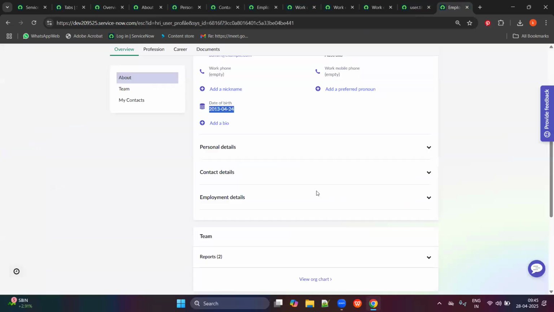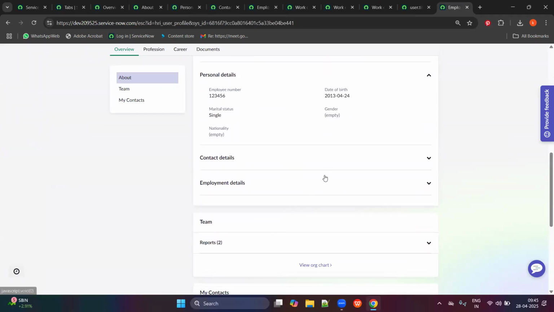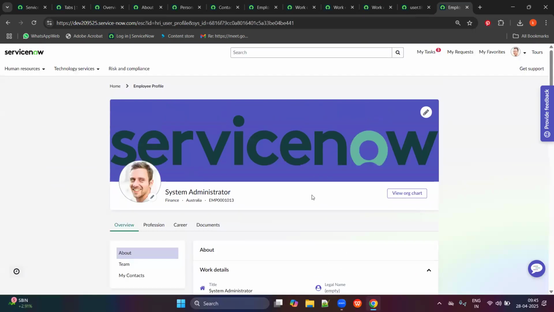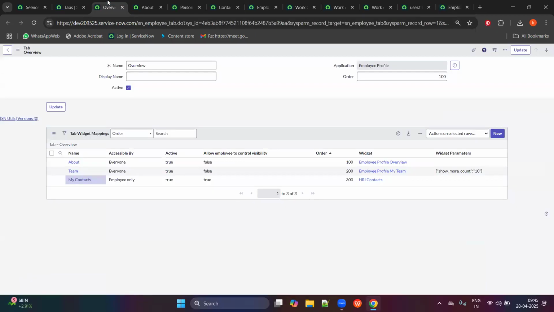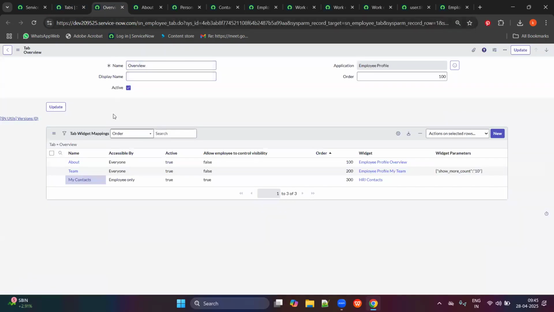A few of these fields are empty because in this user table, these fields are not filled. As soon as you fill them there, these things will be shown, right? So this is all about the employee profile where you can do the tab configurations. Okay, you can add widget mappings, right? You can add the sections, you can change the icons, you can reorder it, right?